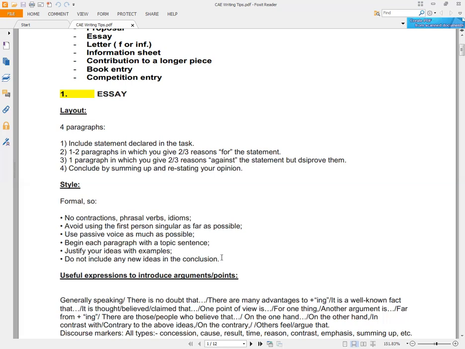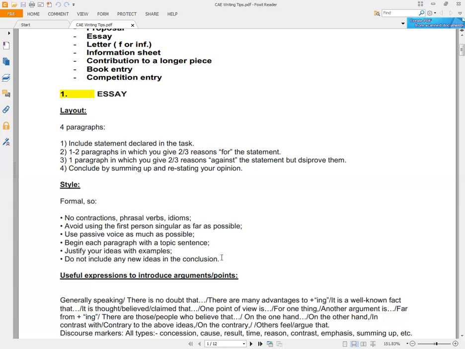vocabulary can have phrasal verbs in English that have the same meaning. When I say to investigate, investigate here is a formal verb. And the phrasal verb that has the same meaning as that verb is to look into. And let me tell you something. A phrasal verb is a verb with a preposition, or a verb with an adverb, and so on. So look into is a phrasal verb that has the same meaning as the verb investigate.